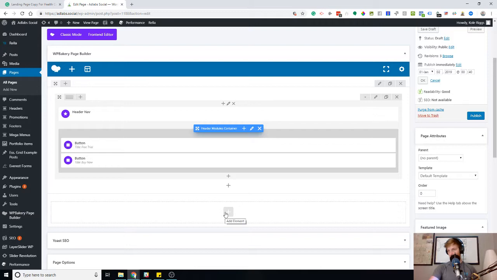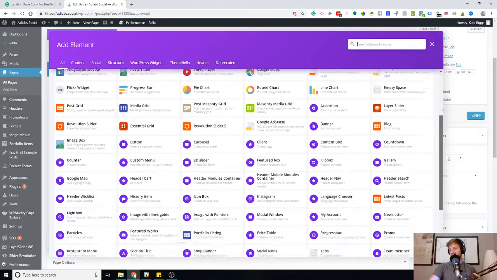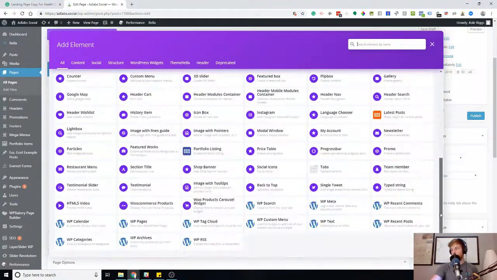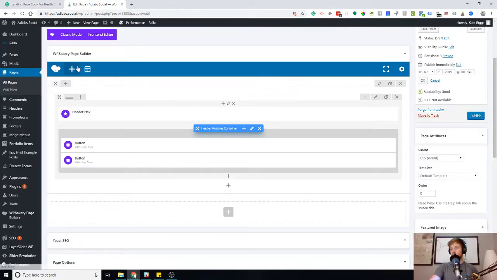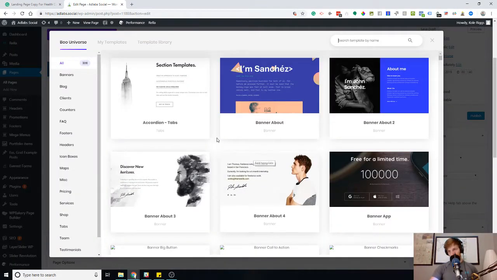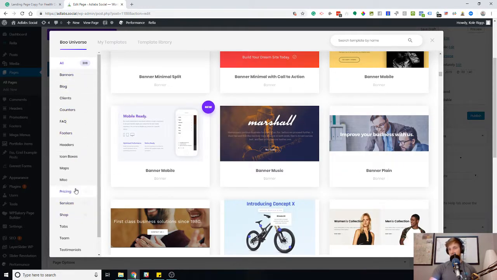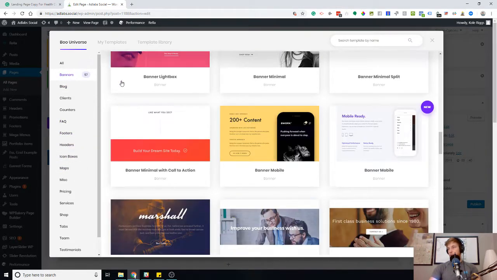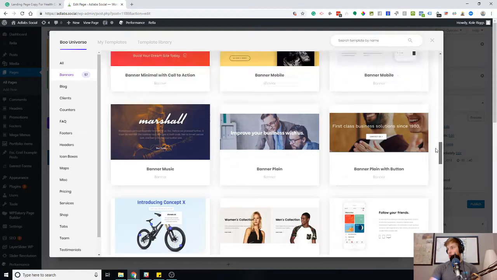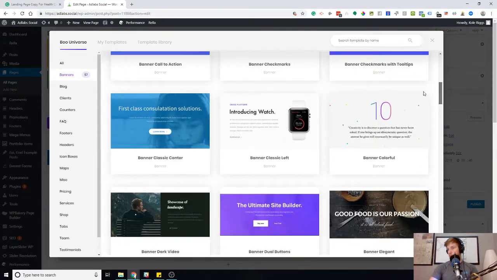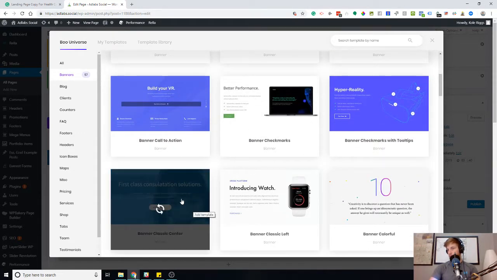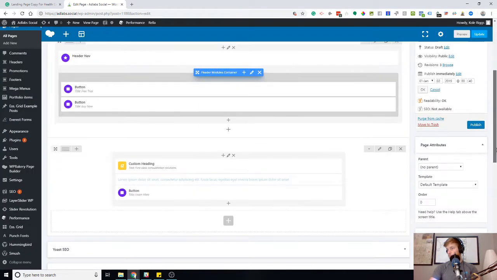So we're going to go through and add an extra element. But rather than having to click here, which would bring you to this whole section, like we're going to go through and do in the later videos, we're going to keep going through and just finish up this template using pre-built templates. Make our lives easy and just get some stuff on the board, so to speak. So we got our nice little header. Maybe we want to add a banner below it. Banners are always great. Get ourselves a nice, beautiful little banner in there. Boom.